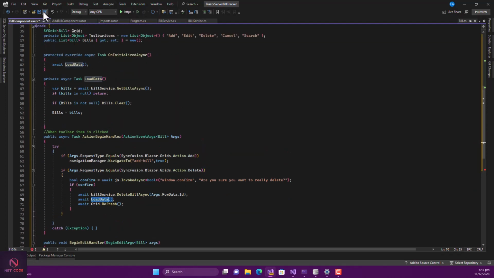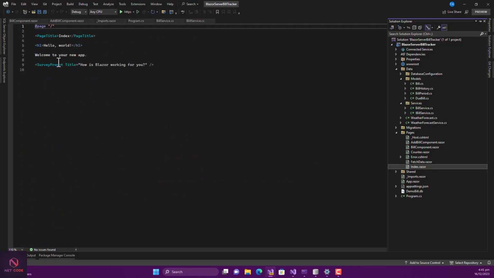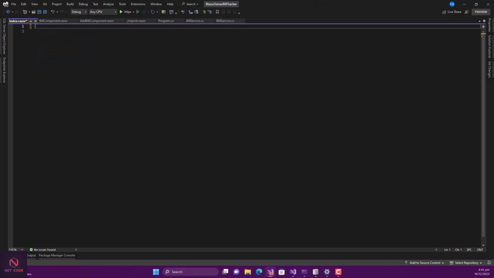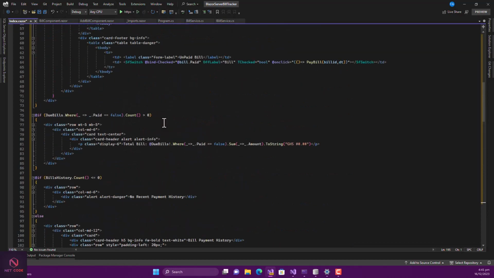Now with this, the next thing that we have here is you have to create an index page, and that is what you have to click to display the form, to display the current bill and also the bill history. So I'm going to use the index component here. Okay, so let's use this index component. So we can just clear this. And now with the index component, we need to use some cards to display the whole list and also the current ones and the other ones as well.